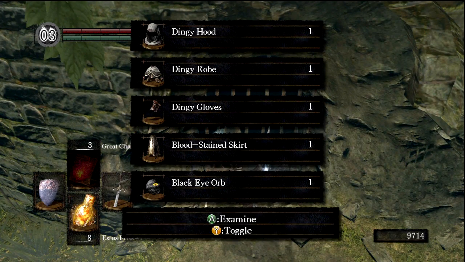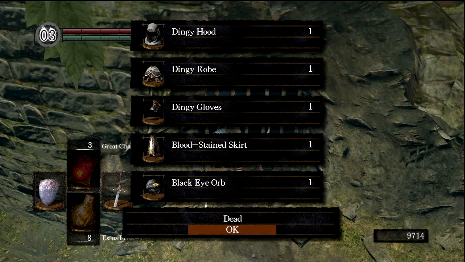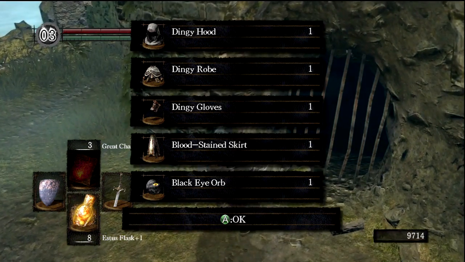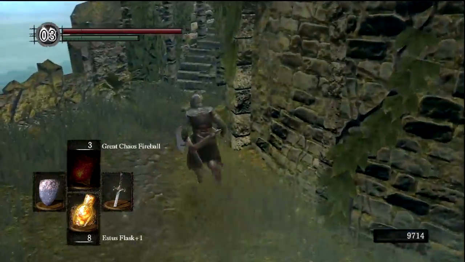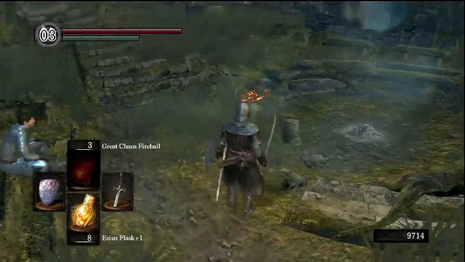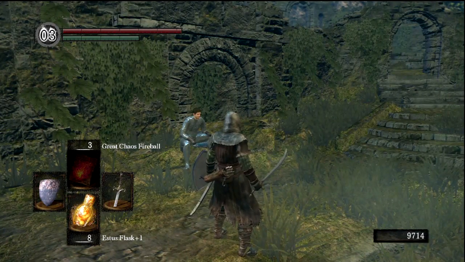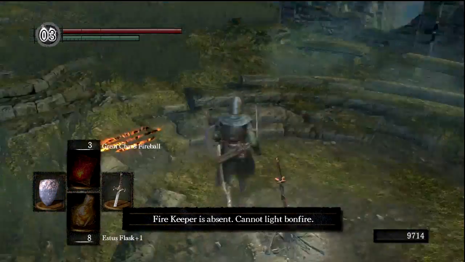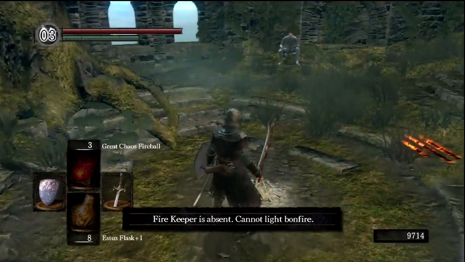Anyway. Alright, so you can see our Firekeeper here has actually been killed. So as a result of that, we picked up her armor. Dead. Yes, I noticed. And the Black Eye Orb. So if you remember Lautrec of Carim, I think he's from Carim anyway, he actually killed our Firekeeper for reasons that are unknown to us right now. But once we get into a couple areas from now, we should be able to fight him and hopefully restore her.